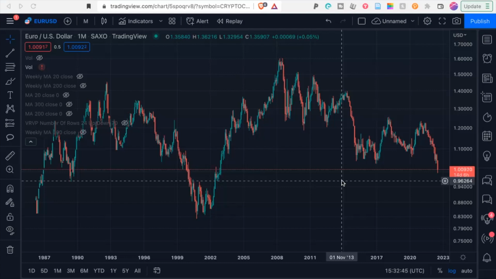Let's talk about the euro. Even if you've never traded the foreign exchange, if you've traded crypto at all, you're used to thinking about asset or currency ratios. Crypto is a lot like Forex in that way because we trade Bitcoin for US dollars, but we also trade between Bitcoin and altcoins. And the most interesting ratio out there right now is the ratio of the euro to the US dollar. So that's what we're going to talk about today.